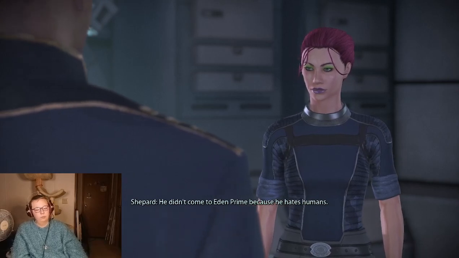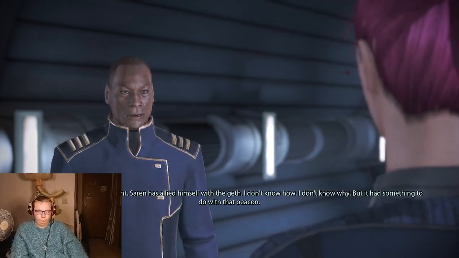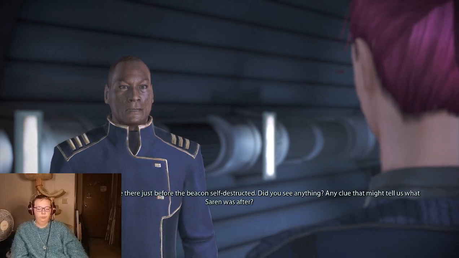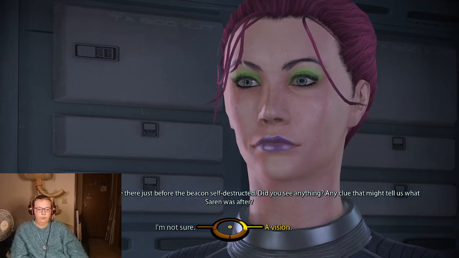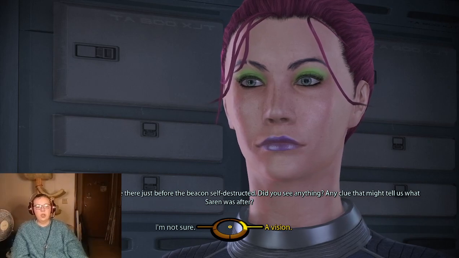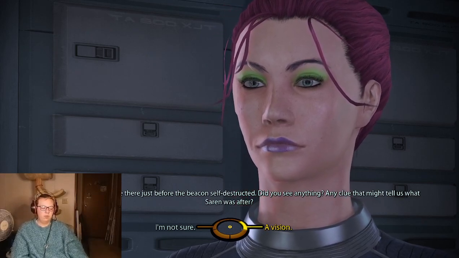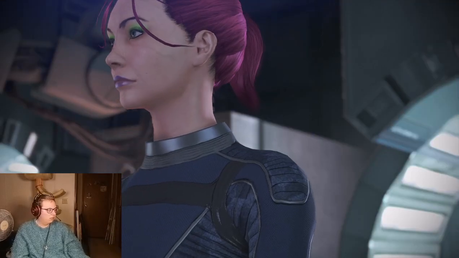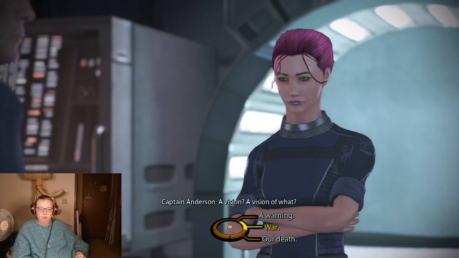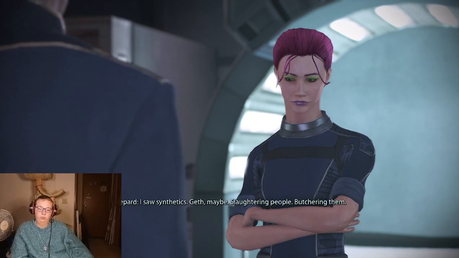He didn't come to Eden Prime because he hates humans. You're right. Saren has allied himself with the Geth. I don't know how. I don't know why. But it had something to do with that beacon. You were there just before that beacon self-destructed. Did you see anything? Any clue that might tell us what Saren was after? Well, I did see in my head that ships were flying in, everyone was dying. So maybe we could put that as proof. Just before I lost consciousness, I had some kind of vision. A vision? A vision of what? A warning. I saw synthetics. Geth, maybe. Slaughtering people. Butchering them.